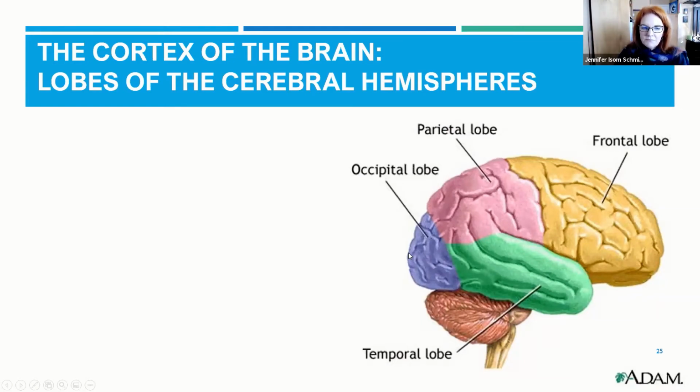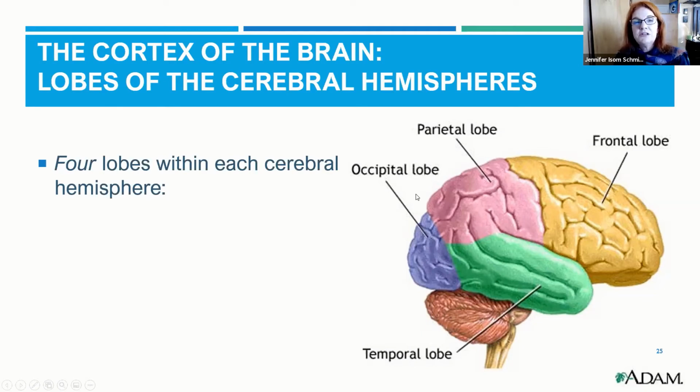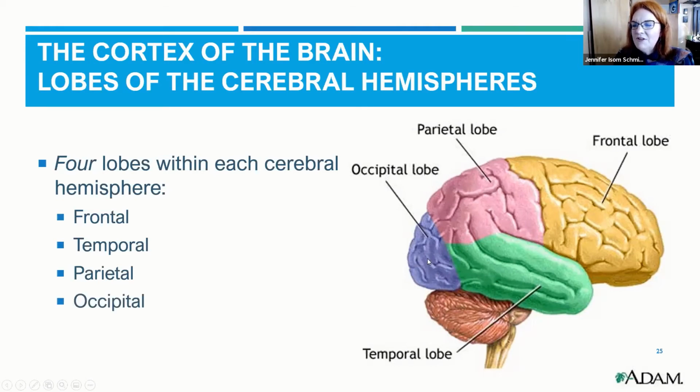Okay, now I'm going to talk really generally about the 4 lobes of the brain that you need to know. You need to know these 4 lobes. You need to know the functions that are associated with them, and also the primary processing cortices, the primary cortex that goes in each. All right, so the 4 lobes that you need to know are the frontal, the temporal, that's the green here, frontal's the yellow in this picture, the parietal, that's this area back up here in the dorsal part, and then the occipital lobe. These are named because of the bones that are just covering that part of the brain.